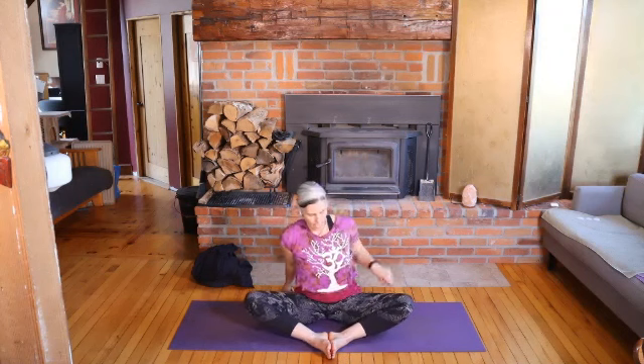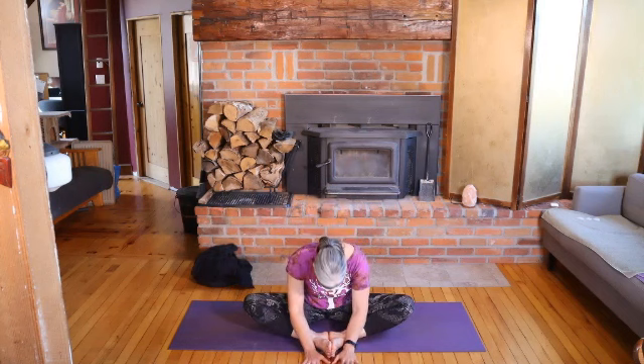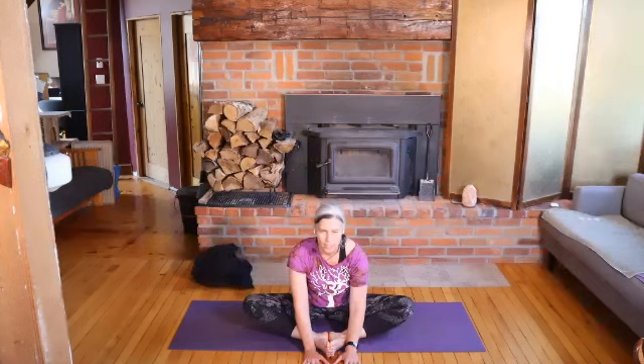And then we're going to stay. So as you bring the knees apart, fold the feet together. You can either keep the hands behind you — the idea is we want to try and lift the spine up tall, not slump back. And if it's a better position for you to hold the ankles, you can kind of pull back against the ankles and use them for support to stay upright, whatever works for you. And for those of you who want more stretch, you could come a little bit forward, taking your hands to the ground. But really, it's whatever position works for you. There's no right pose we're trying to get to — it's a matter of what feels right in my body, what feels like a good enough stretch that I'm feeling something but not so much that I'm creating tension.